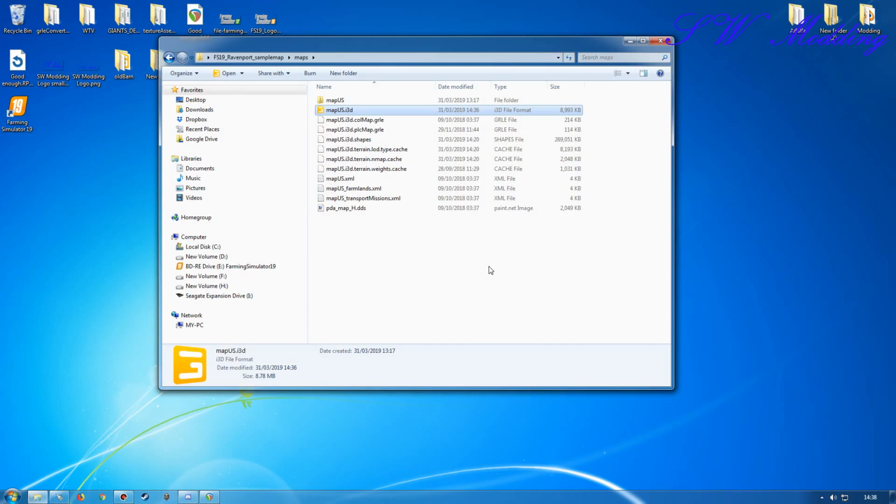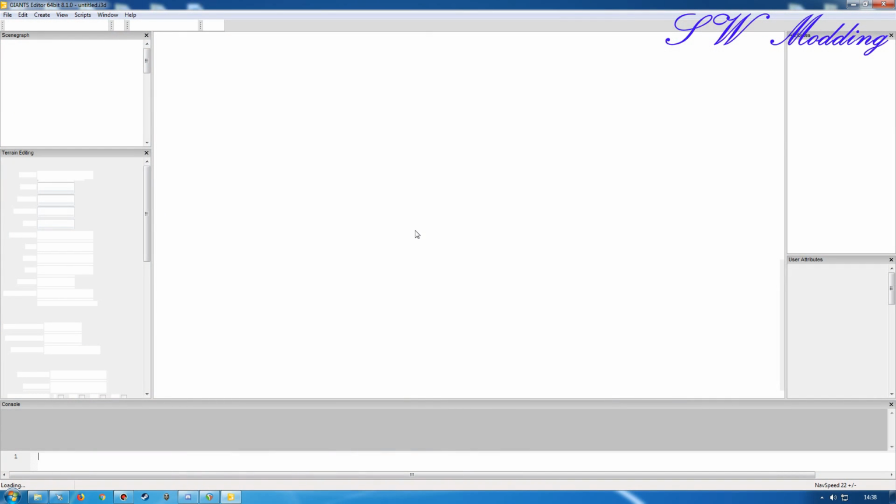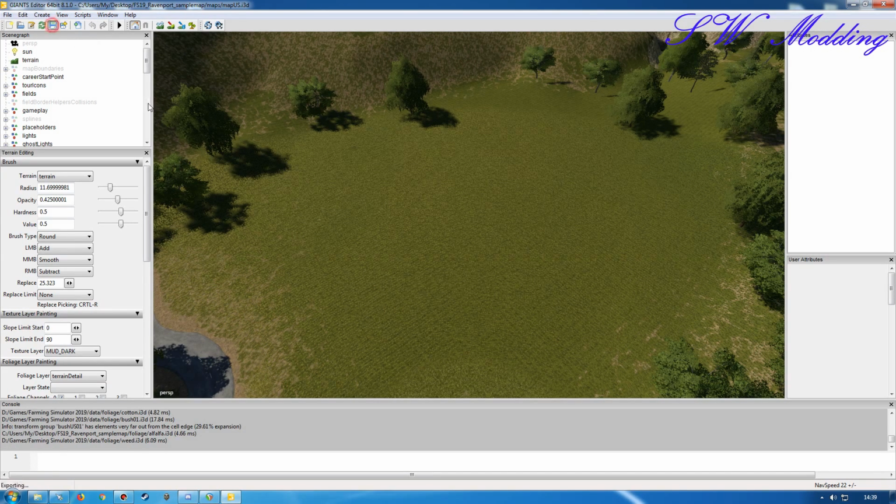Fantastic. So we close that down and then I'll reopen it again now that I know everything is working, and I can go ahead and save the i3D and update, rejiggle everything in the i3D, update it, add in the new foliage distance textures and whatever else that it needs to do to set up the correct mapping and whatever else, and then we can move on to the next part.